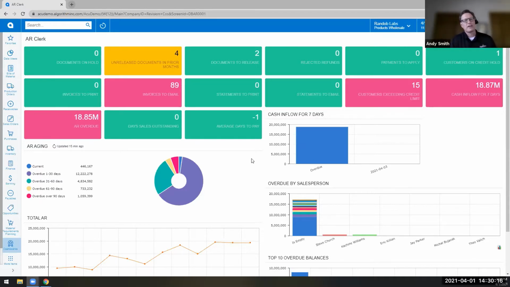So as Acumatica consultants, we spend a lot of time talking to our customers about different ways that we can present the data as we're designing the system and figuring out which screens the users are going to use and what reports they need to run, how we can present that data in a way that is smoother and more usable for the folks that are out there on the front lines.